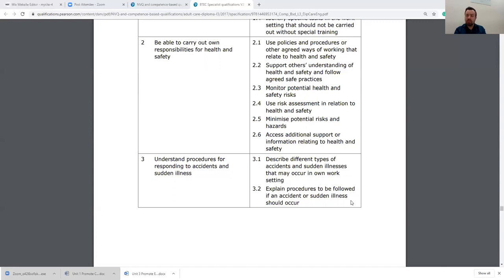So for example, let's think about walking a customer up and down some stairs. If you enter the stairwell with a customer and they fall, you're going to fall with them, so it's not safe. We can remove that risk of you falling by you simply not doing the task, or by installing a chairlift.